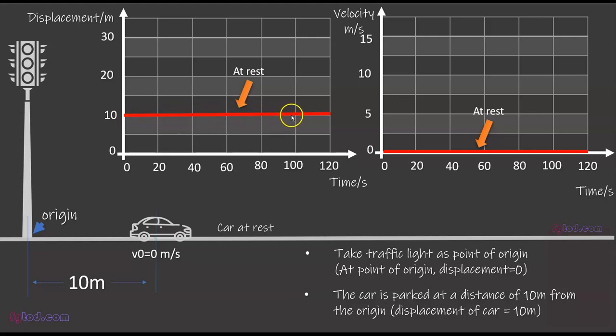But take note that when you see a horizontal straight line on the velocity time graph, the object is at rest only if the horizontal straight line is on the x-axis, indicating that its velocity is 0 throughout that period of time. I would like to highlight that if it is a horizontal straight line above the x-axis on the velocity time graph, it is definitely not at rest. It means the object is traveling at constant or uniform velocity over that period of time, but not at rest. We will go in depth into this in our next lesson.